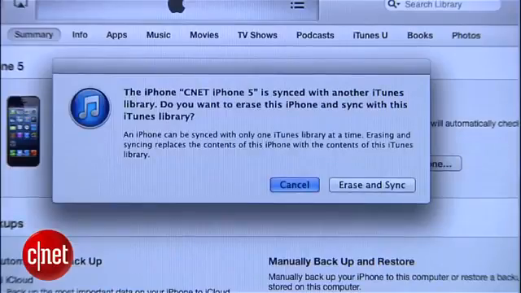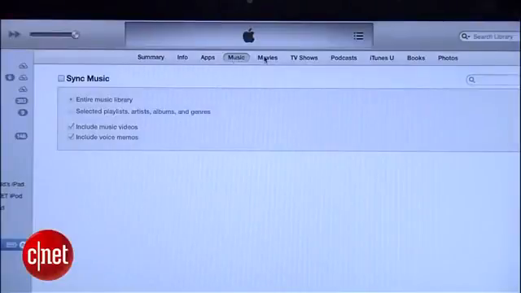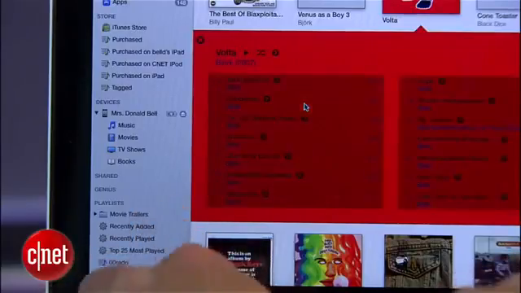Now, if this is the first time you've tried syncing this device with your iTunes library, you might get a warning that says the phone was originally set up to be used with another computer and that you're about to erase this phone and sync it with content from this library. That's some heavy language, and if it scares you too much, you can try one of the other techniques I mentioned earlier. But since what we're really doing here is freeing this thing up to sync media manually, and we checked that no other apps or info or other settings are being synced to this phone, I'm going to take the leap.